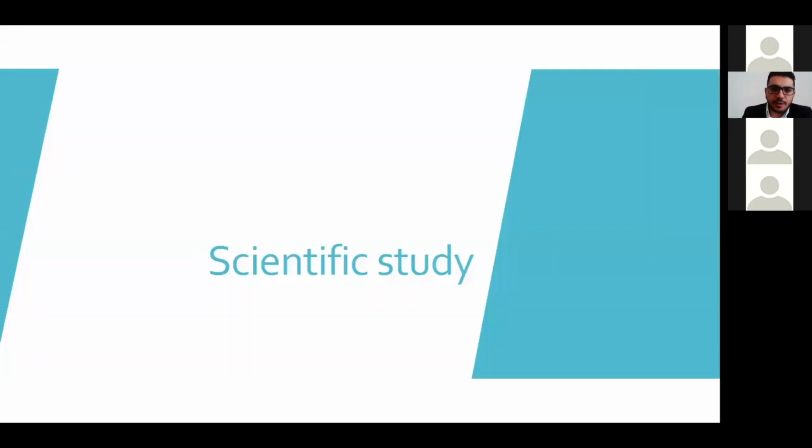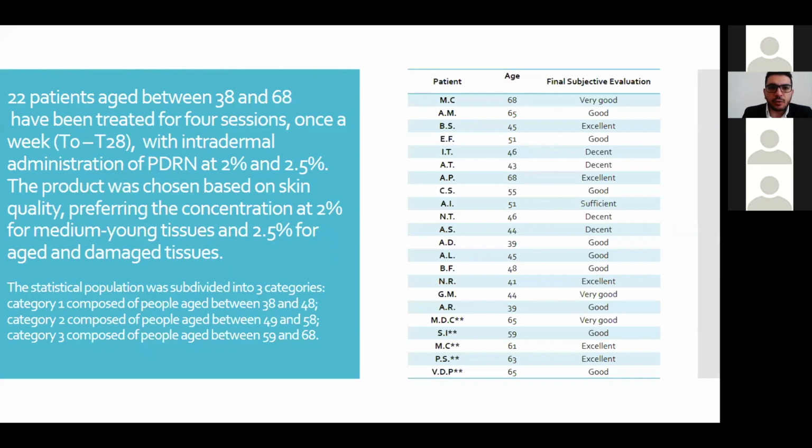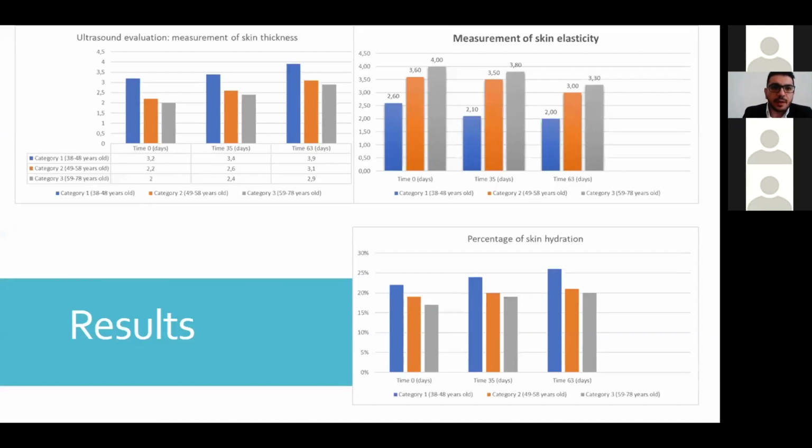We have done a scientific study on NucleoFill in Italy by Dr. Amoroso, Dr. Basso and Dr. Clemencia. The study was done on 22 patients. The age group was 38 to 68, and the patients were divided into 3 subgroups of 10 years: from 38 to 48, from 49 to 58, and from 59 to 68. We measured the results through ultrasound for skin thickness and an elastometer to determine skin elasticity. We also took the patients' self-evaluation and their satisfaction with the product. The study was done after 4 sessions, and it was tested each week to determine the results.